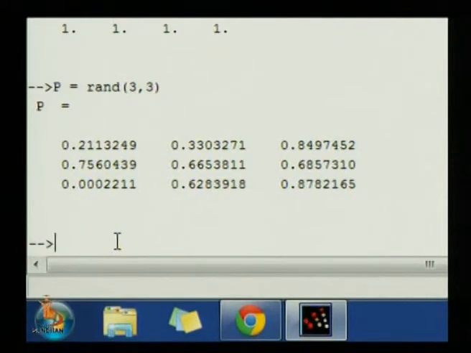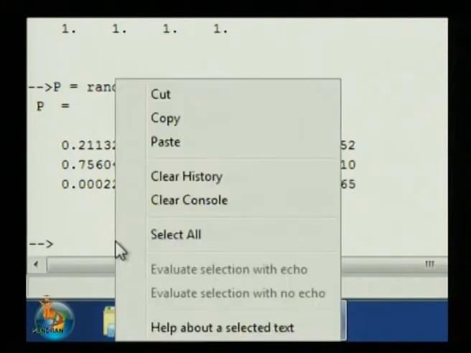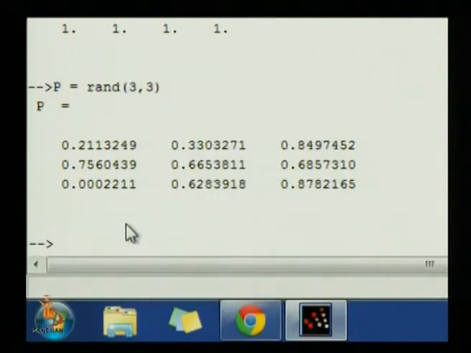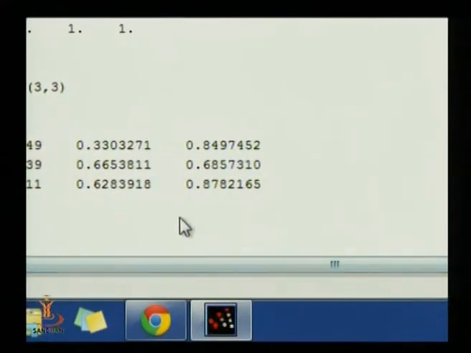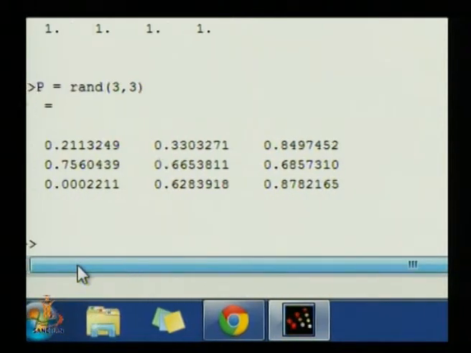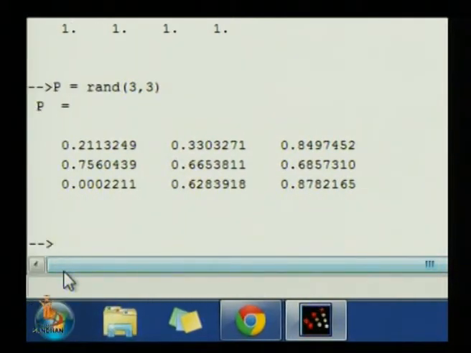And as the last thing, suppose that I forgot to append some values inside the matrix. As of now my matrix is 3 cross 3, and now I want to make it 4 cross 4. That's why I have to add 3 elements in the last row, that is 1 2 and 3. So to append elements inside the matrix, my matrix name is P. I will define one new matrix called T equals square bracket P, semicolon.